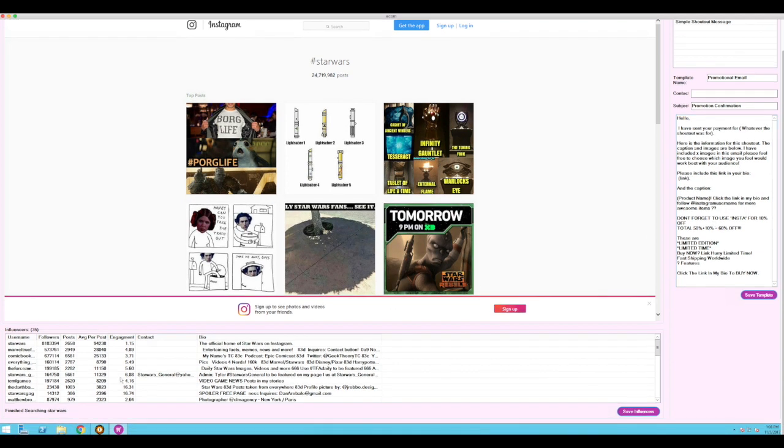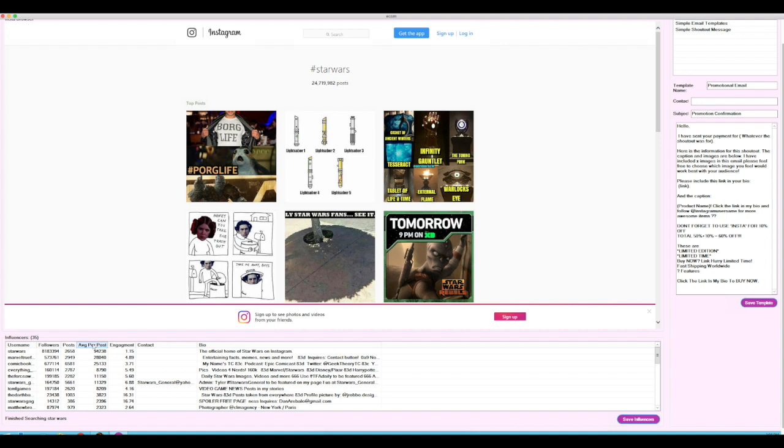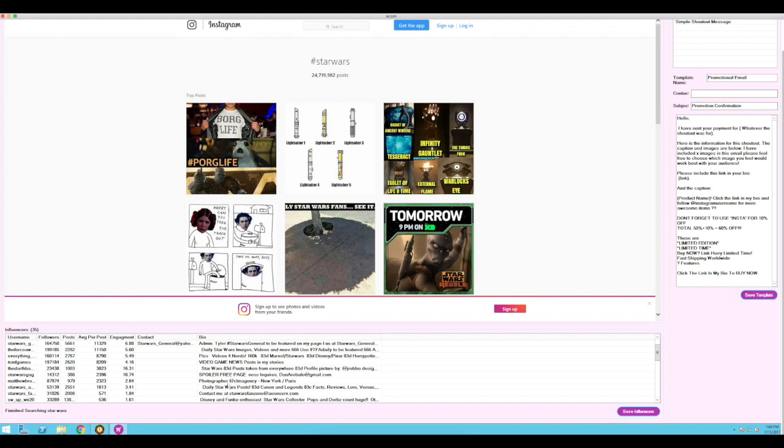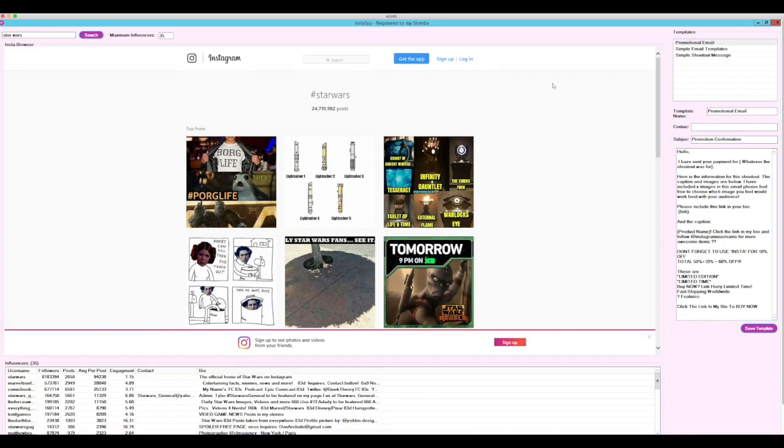Okay. And as you can see, it brought back all of them. And obviously, you can sort ascending, descending. You can move these around, anything you want to do, or you can save it as CSV and bring it back. But this is an incredible marketing tool for you. Couple clicks of a button, you will have contact information, whether it's in their bio or it pulls their email in themselves. Okay, but this is going to save you tons and tons of time. Okay, and there's a full Instagram training in the membership area to go along with this incredible tool.